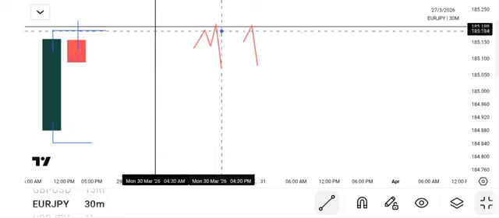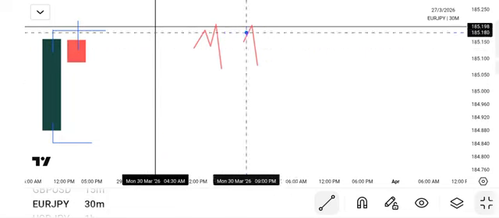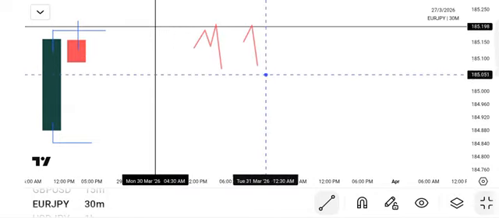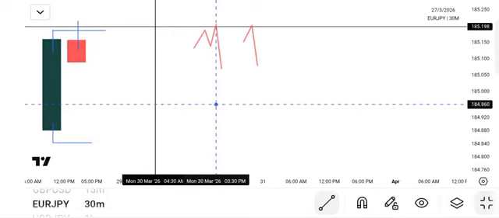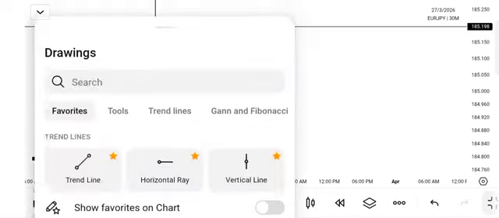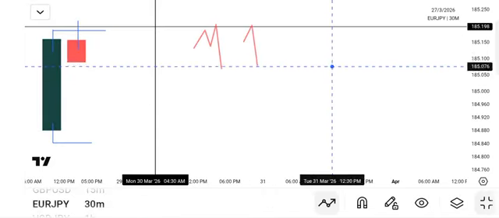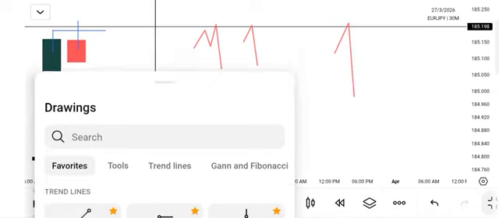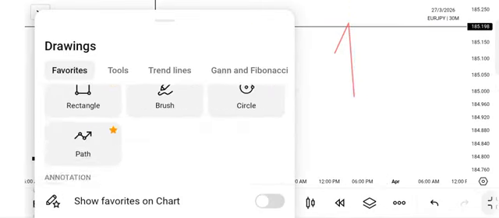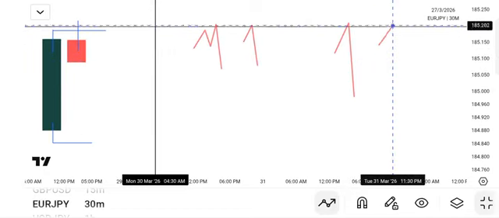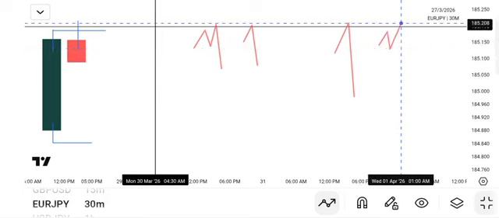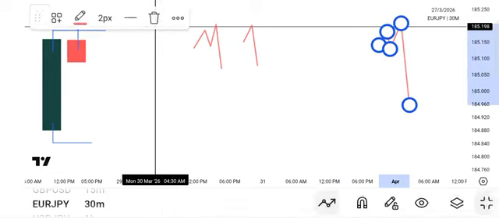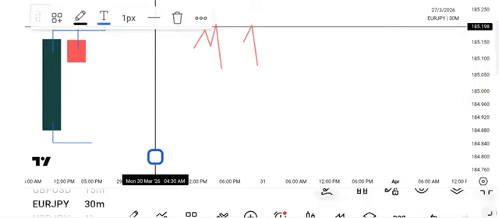All right, so you have to see something like this on the daily time frame, or one time frame lower from the time frame you are building your bias from. Same when you go to the 4 hours time frame. On the 4 hours time frame, you still want to look for a most recent breakout, or sweep of liquidity and a break of structure. The same thing you saw on the daily, you also want to see on the 4 hours time frame. All right, so that's basically it.